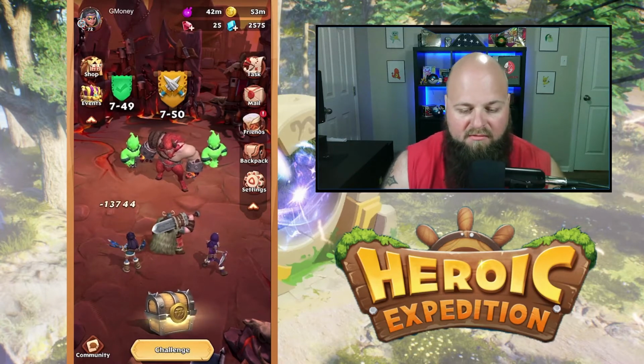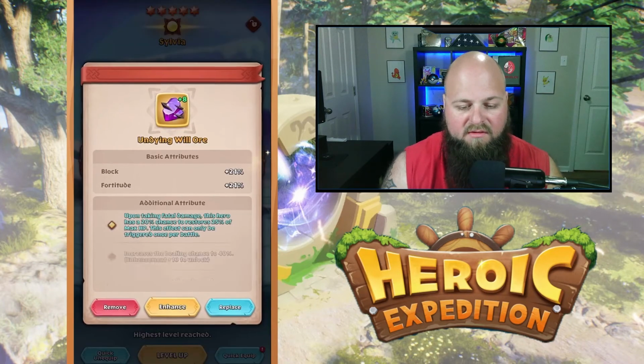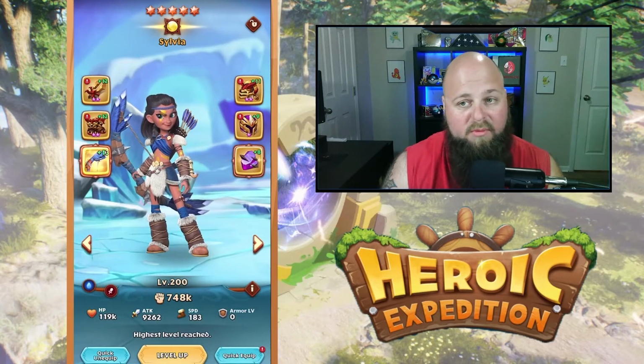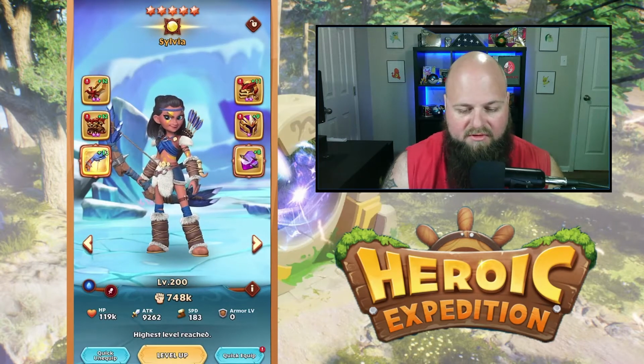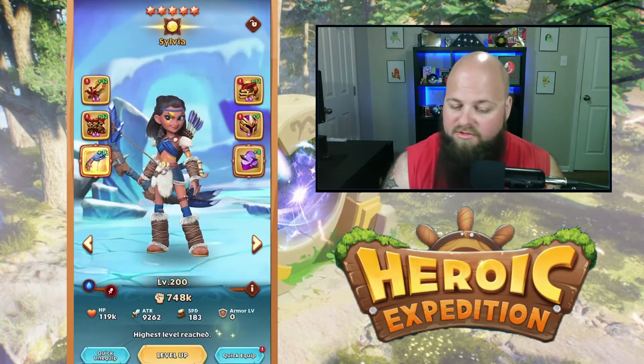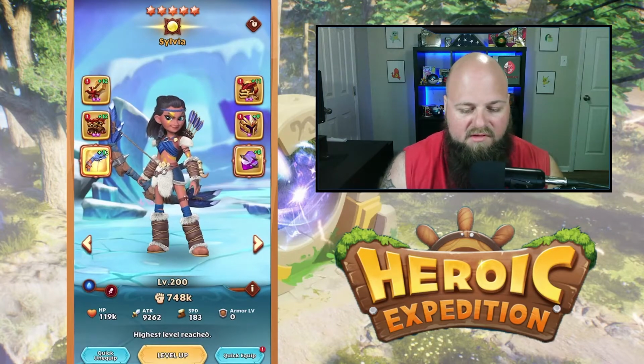So right now she has the blocking ore. If I go to her profile, you see we've got the Undying Will Ore. I need some more purple class to level that up, so I'm going to wait until the next time the boss comes up. And if I look at the information, you will see I am currently at a 73.5% block rate, which is pretty darn good. I have not tried the mirror with this block rate yet, but let's see what we can do.